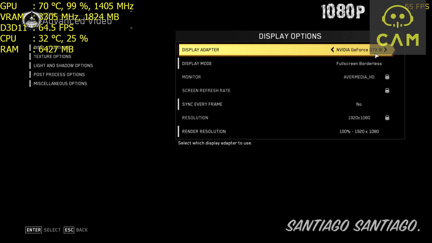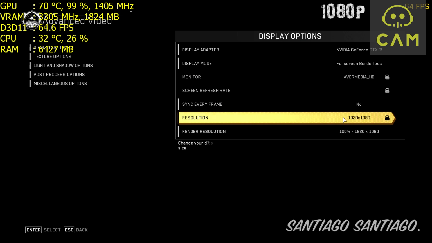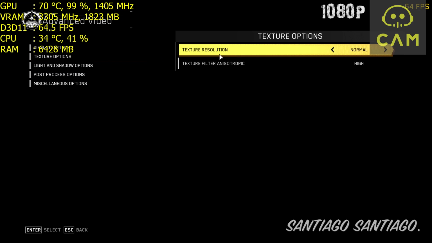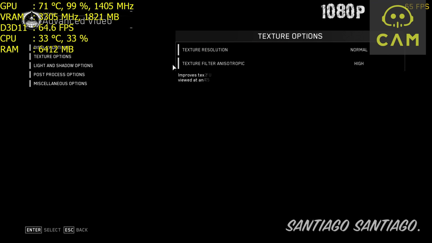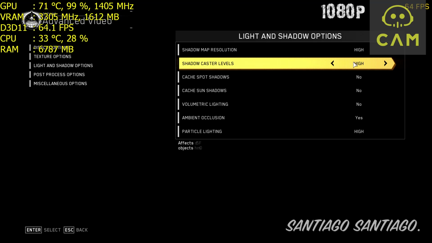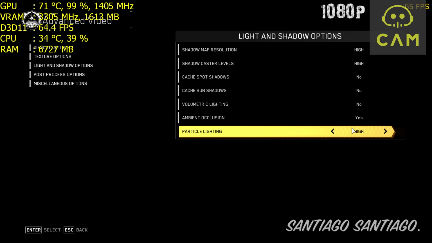Hello everyone, I'm Santiago, and today I'm going to be testing Call of Duty Infinite Warfare on the GeForce GTX 950 for FPS monitoring. This time I won't be using CAM since it's not working with this game, but don't worry, I notified CAM's developers about this, so they are working on a fix. I will do 1080p, 900p and 720p. To skip to any of those sections of the video, check the description below.